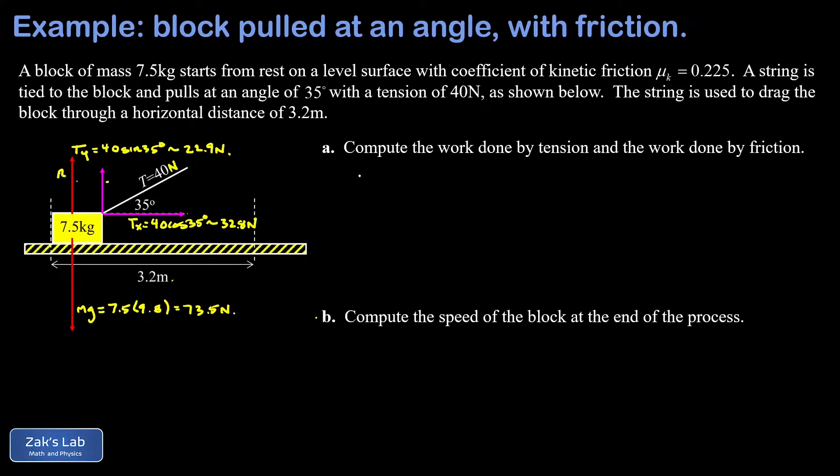Our normal force is less, and what we're doing is saying all the upward forces on this block must balance all the downward forces. So n plus the vertical component of that tension has to be equal to mg. We know the block is constrained to this horizontal surface, there's no acceleration vertically, therefore the forces must balance vertically. That's the argument behind this.